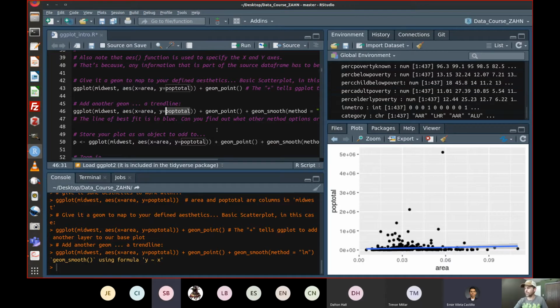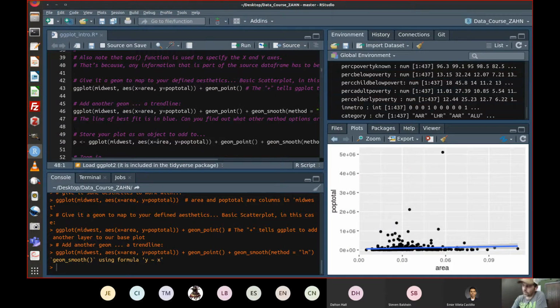How do we get the equation out of it? We actually just have to run that model ourselves. It's pretty simple. I want to save that for later in the semester, though. All right. But yeah, it's real easy. Okay. So this is just the visual representation. R went ahead and ran a regression model for you. It knows about the equation. It's buried deep within your plot if you wanted to pull it out, or we could just easily rerun it and find it ourselves. Okay.